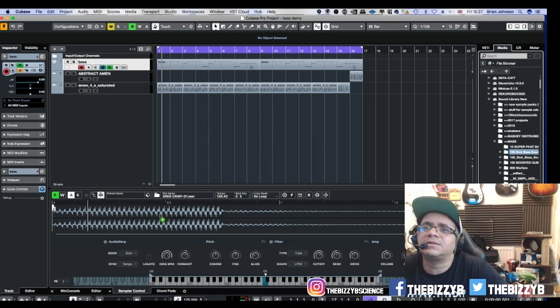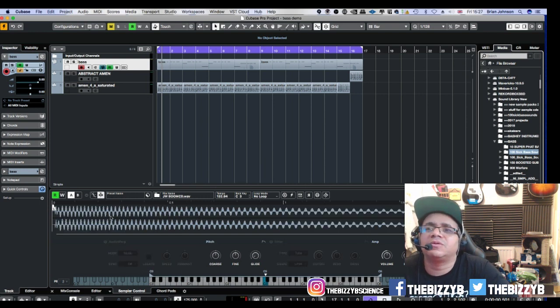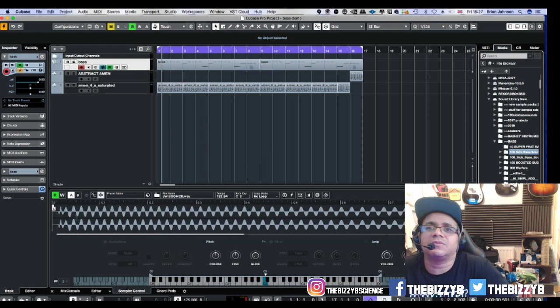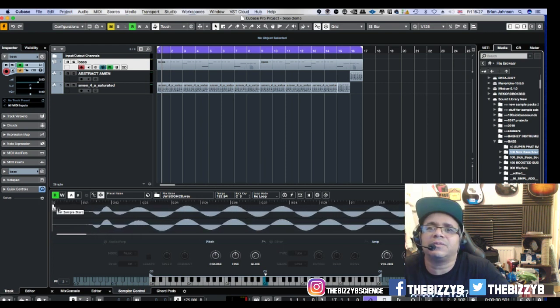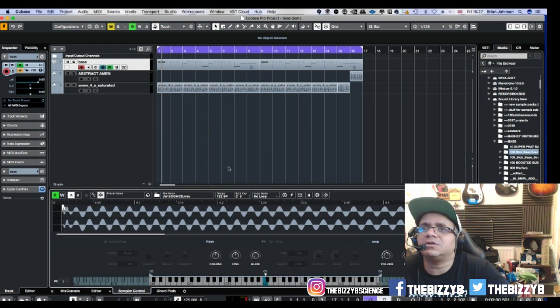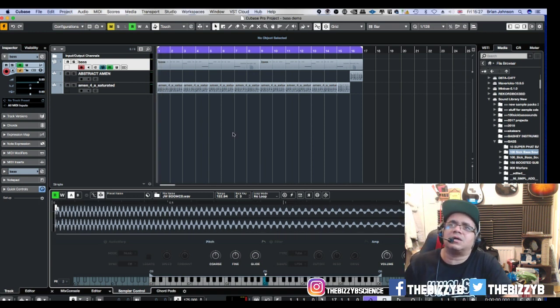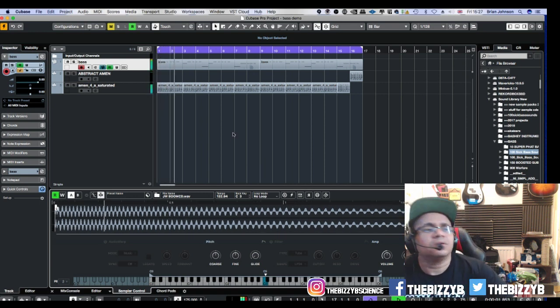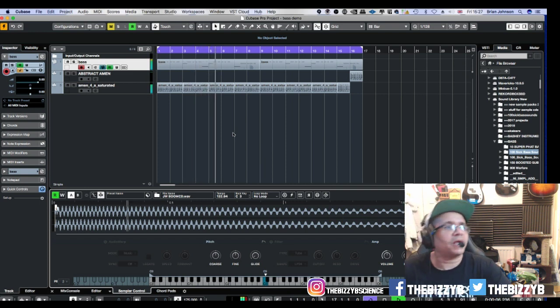Okay, so this is a boom bass. Let's see what we can do with a boom bass. Obviously we want to zoom in now. Let's see if we can zoom in. G and H is a handy key to know in Cubase, guys. G and H always zoom in, zoom out. Okay, so let's, yeah, that's a fat one.